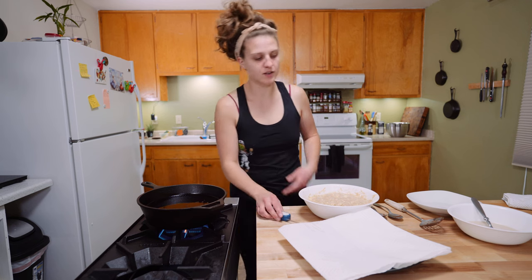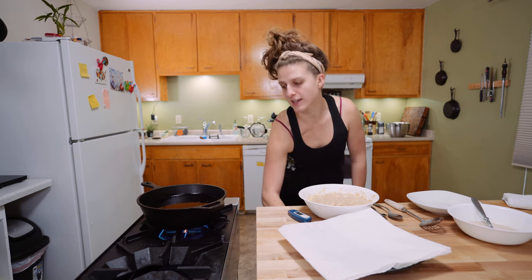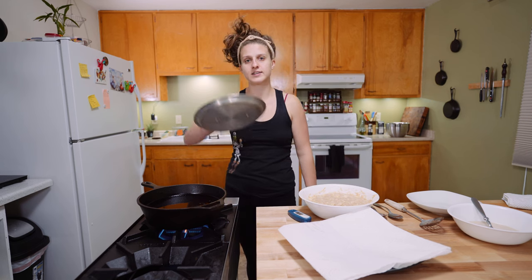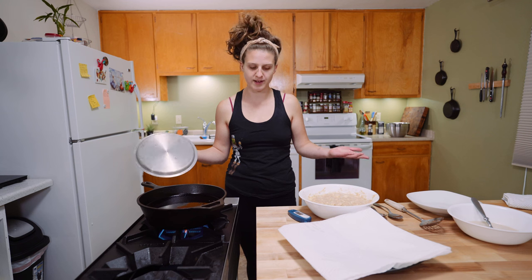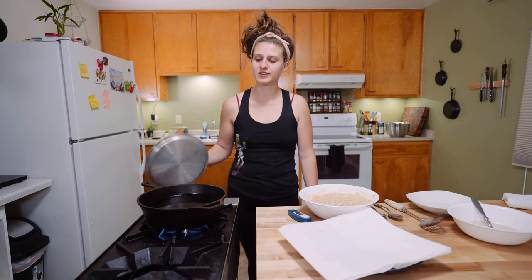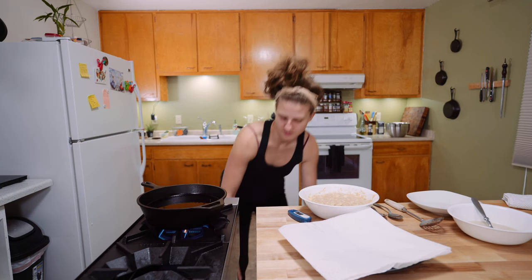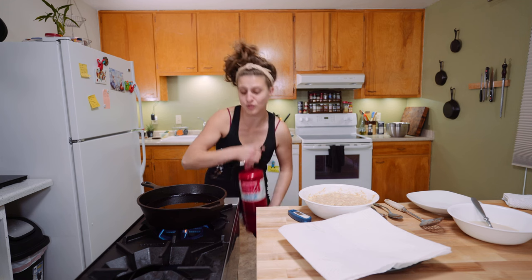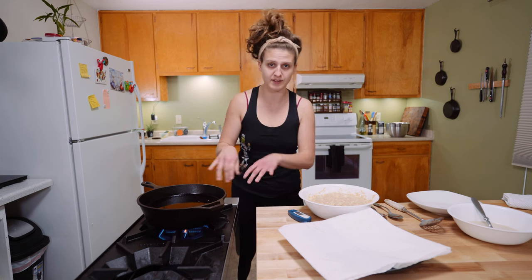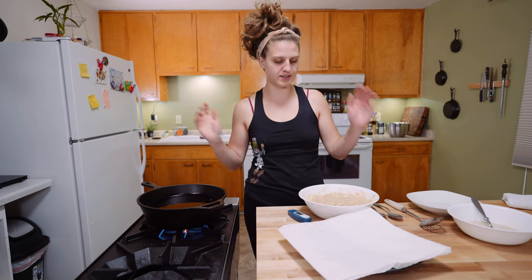A couple of safety things when you are frying in the kitchen, especially on a gas stove where you have an open flame and a lot of hot grease. A lid to snuff it in case it were to catch on fire is your best friend — never put water on a fire, very very bad, especially a grease fire. A fire extinguisher is great, and baking soda is great for a grease fire. Safety talk done.